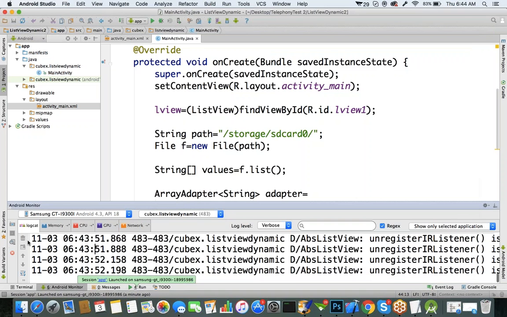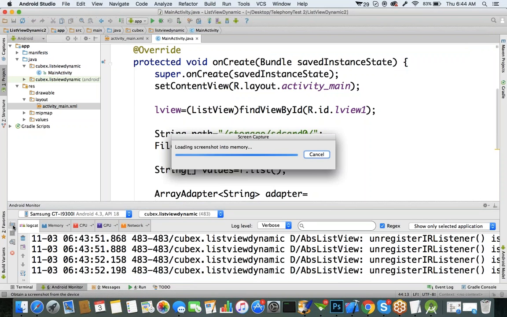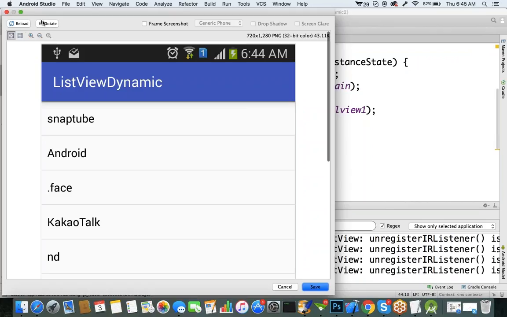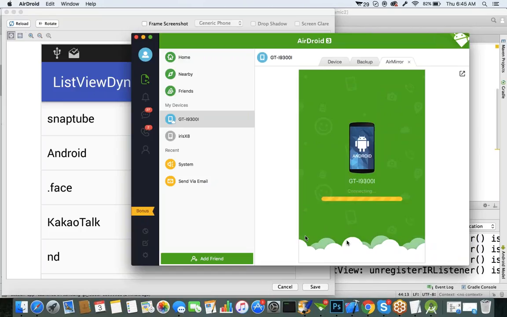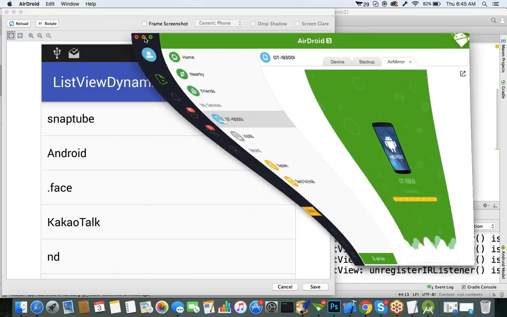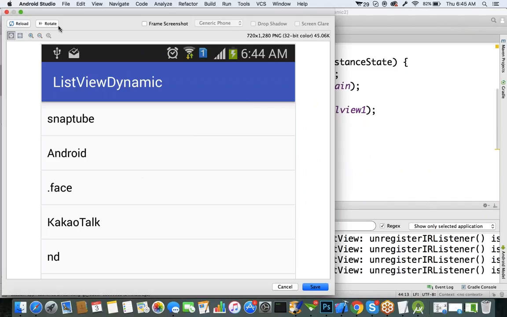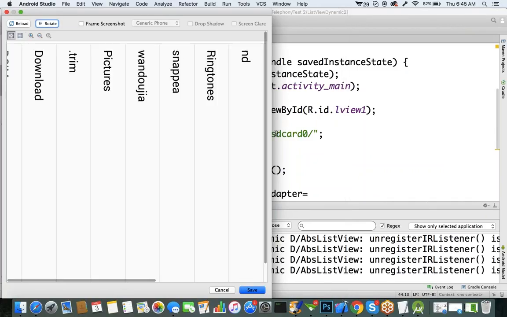So I have an alternative here. So app is installed. We got the list of files. It is showing the list of device internal storage files. It is showing on the list view component. So let's turn the orientation.